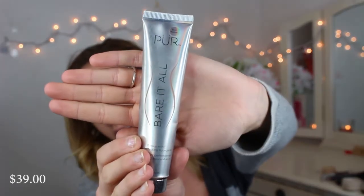The next one I wanted to share with you is Puré, and this is the Bear It All 12-Hour 4-in-1 Skin Perfecting Foundation. This is phenomenal. I've been using it for the last couple of weeks and it's a different texture than what you're probably used to — it's more of like a mousse, kind of like a sticky mousse, and it clings to your skin, but not in a bad way. I would recommend this to anyone dealing with acne. It has skin perfecting ingredients inside of it and an anti-aging serum in there too.